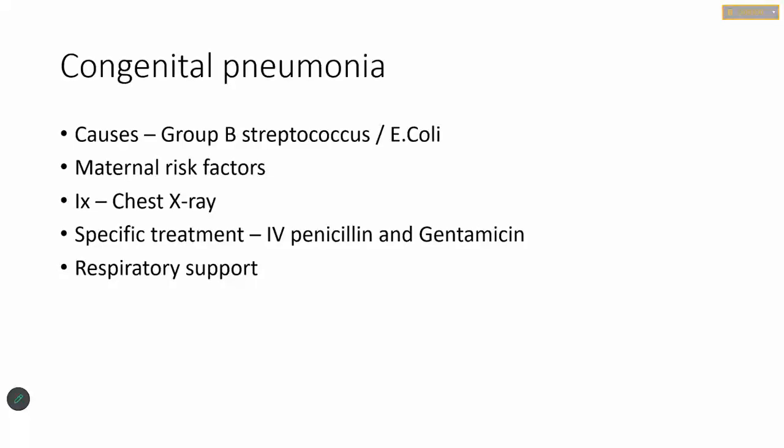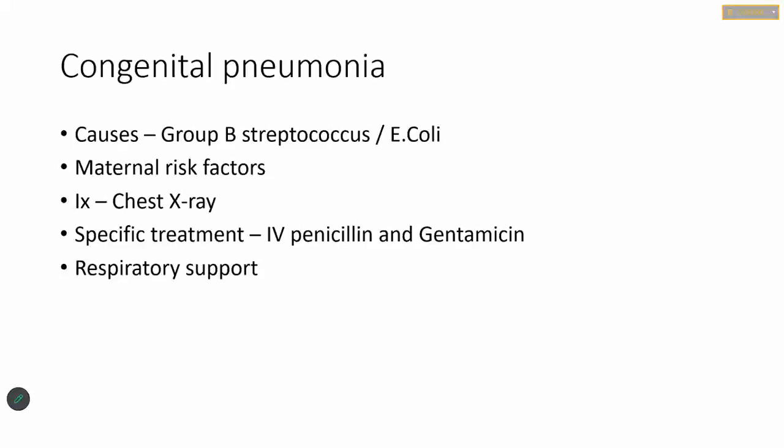And whenever there is a case of congenital pneumonia, this is for the clinical side, we have to look for the risk factors. For the development of congenital pneumonia, the neonate usually has risk factors, like maternal risk factors. In the maternal risk factors, we look for any prolonged rupture of membranes, more than 16 hours. Also the features of chorioamnionitis during the delivery for the mother, like fever and foul-smelling liquor.